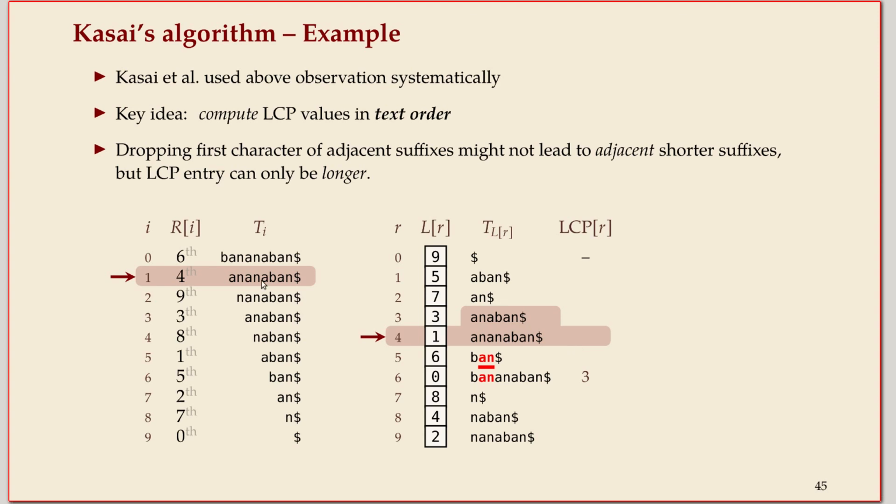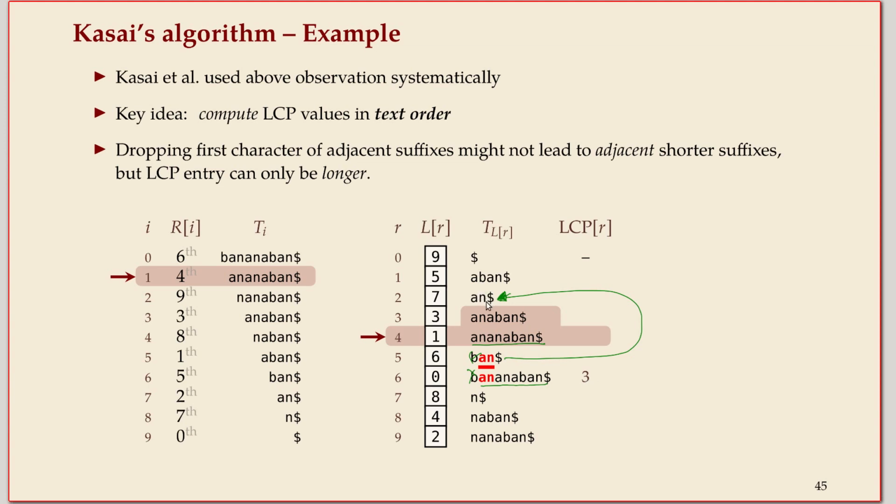Now, by the way, we chose this suffix, this one that we're looking at is exactly the previous one that we looked at with the first character deleted. But whatever comes before this one shared, well, 3 characters, and after we deleted the B, at least the 2 here are still the same. Now, in this case, you can see that if you shorten BAN by 1 character, you actually end up here. So it's one of the cases I warned you about on the last slide. Those two are not adjacent. There's no LCP value to take this 3 minus 1.